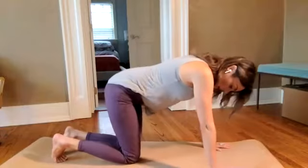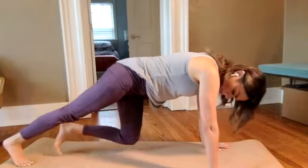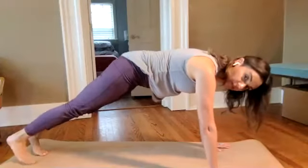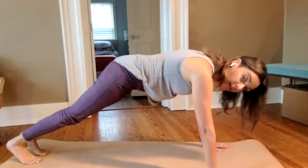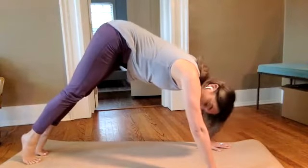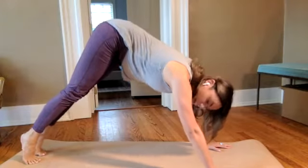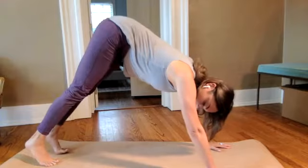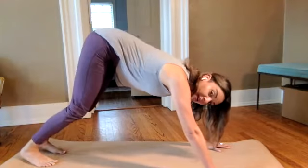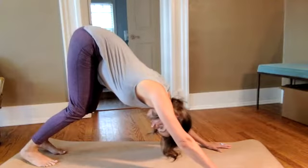Down dog has us transitioning first out of our knees onto our feet in a plank position. Then we take a nice deep inhale and we bring our bottoms up to the sky. You're going to see me go onto the balls of my feet. And then I walk my feet forward just a little bit. If you need to bend your knees, feel free. And then we sit back into our heels.